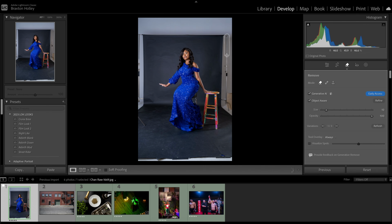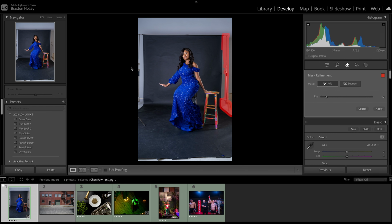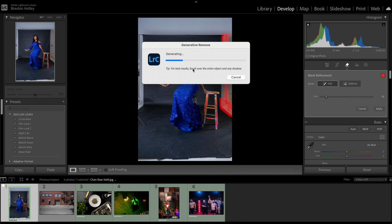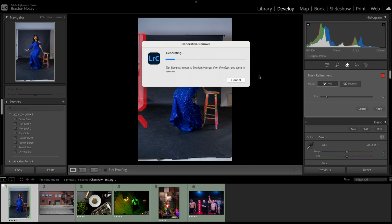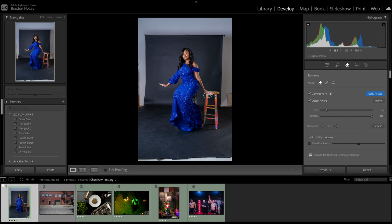But the remove tool works really well. As you can see here, I'm just roughly masking stuff and applying it. It is not that fast as far as generating, but it works. And I'm not mad at that because it works. So this is the first iteration of it. I'm sure they'll continue to improve and add to it as Adobe does.